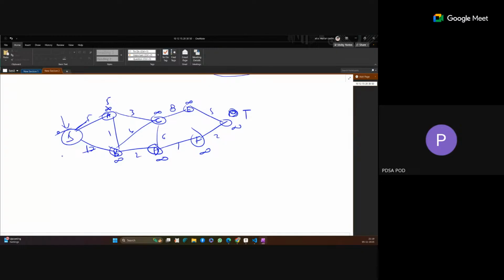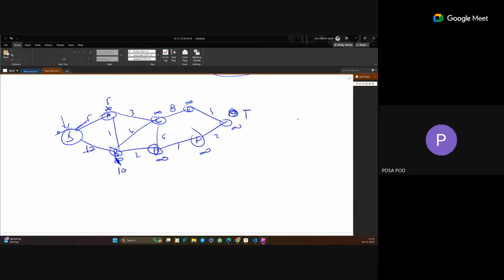Okay, previous distance was infinite and now S to B is 10, so we will update it by 10. So you can see at each step we are just picking the optimal solution. We are finding out the optimal solution from S to A, and that we are getting 5. And from S to V, what optimal solution do we get on this path?